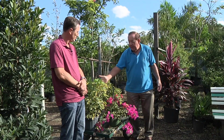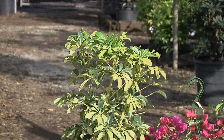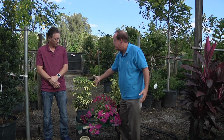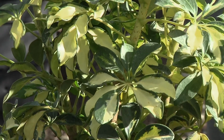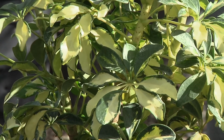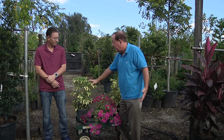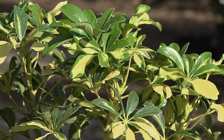Now, it doesn't flower that much, but it has real nice variegation in a creamy green leaf, and that combination really kind of gives you color all year long just from the foliage. Absolutely. So if you like a creamy green leaf, this is the one you want in a nice shady area. And not much problem. Hardly ever seen any insects, very little fungus. So I like that. It's a plant that's a pretty toughie. You know, we're looking for plants that you don't have to spray very often. This would fit that bill. Very good.